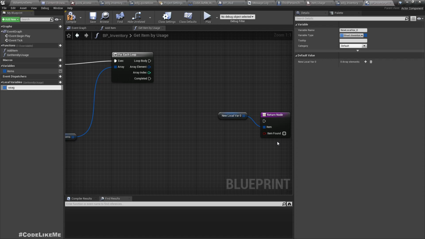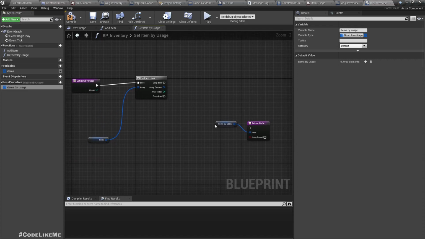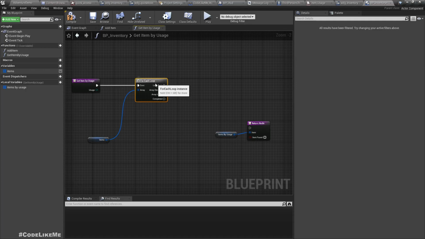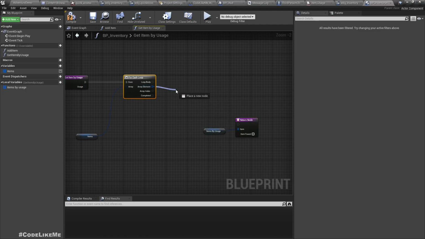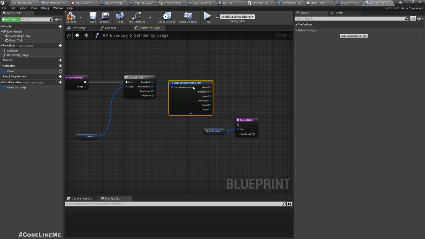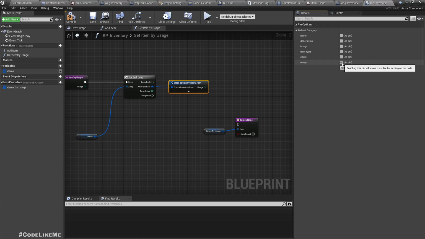Let's name it items by usage. Right, and for each element, I break this? Yeah, we only need the item usage.